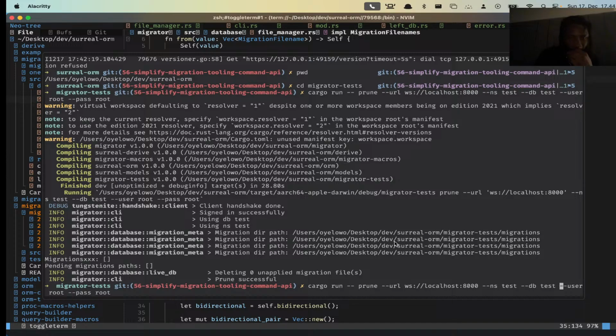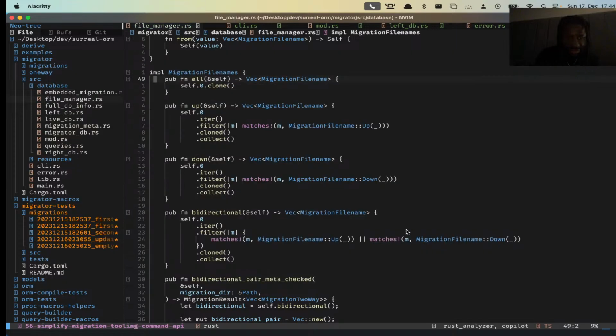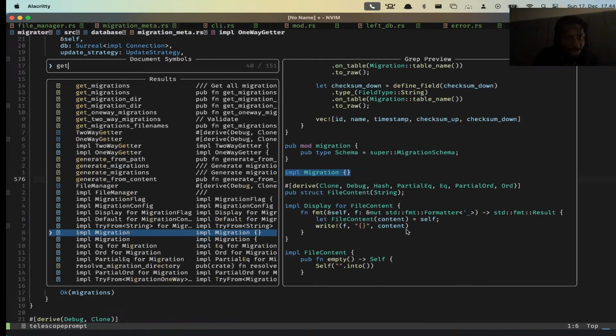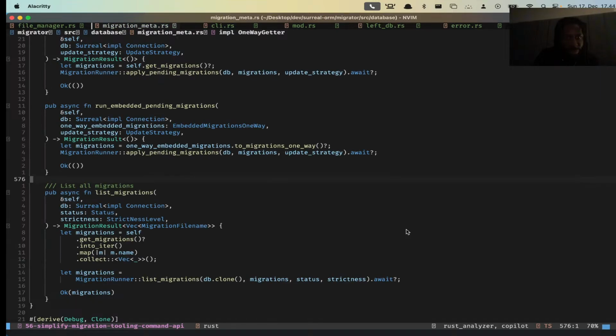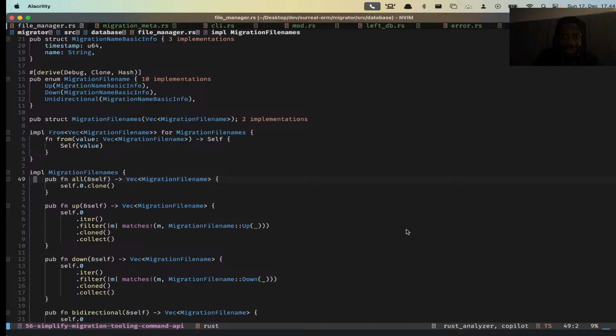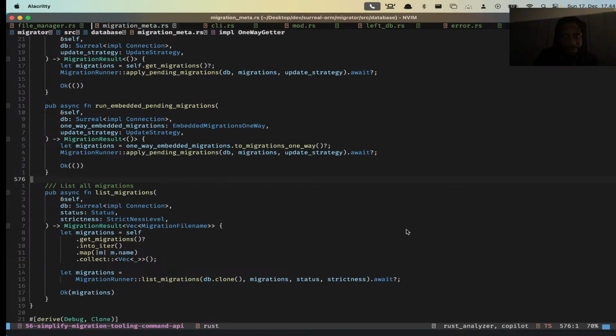So you look at the log here, it's saying that there are no pending migrations, which is interesting, and I think it might be failing silently somewhere. So let's go check where we might not be having that. If we go check the get pending migration implementation. I keep forgetting. I need to do a lot of refactoring actually.